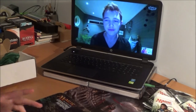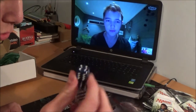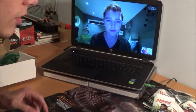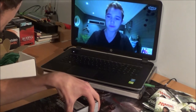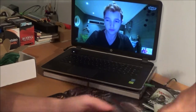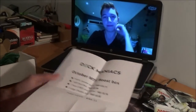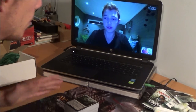All right, a quick recap though: the box, sleeves, the token notepad, two dice for reserves maybe, and the foil Blighted Fen. So it's really nice that they give you some extra besides the normal stuff. Now with the shipping and the growing of their community, I think it's really cool that they're doing this, and I think they have a lot of potential of becoming bigger. I'll show you the value card once again. This is what you get in the pack. And it's not that bad without the large shipping cost, right? No, it's better. You still earn on it.